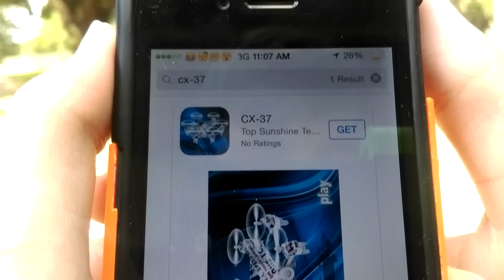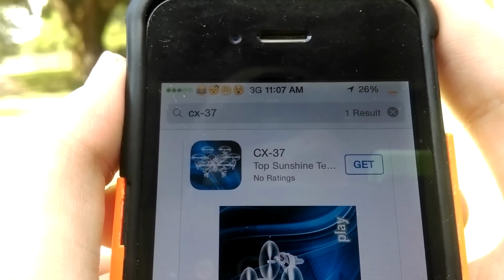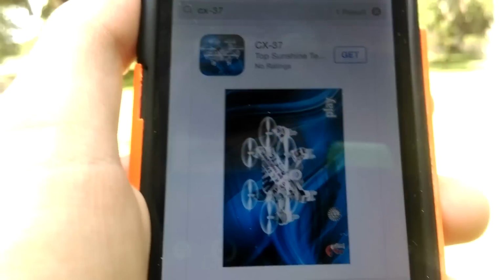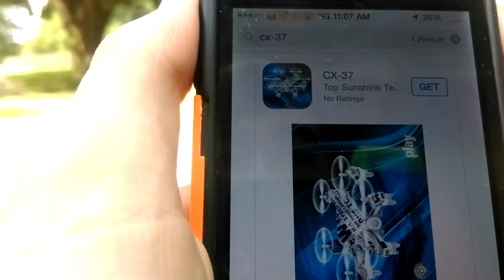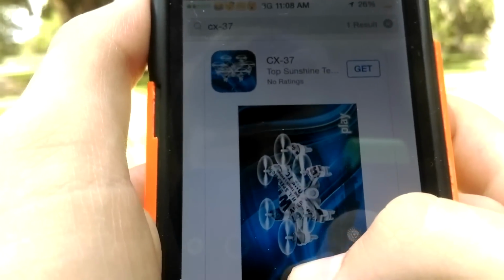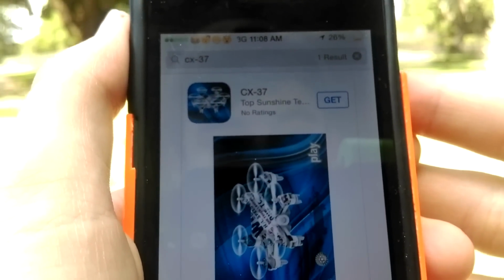Okay guys, so now we're going to be using our phone as just the camera. We're still going to be using the controller that came with it as the controller, but we're going to be using our phone as the camera so that we can record video, take pictures, and have live feed video while we're controlling our drone. So on Android or iOS, go to the App Store and look up CX-37, and it should look similar to this, and then you just download it. So I'm going to download it and show you guys how to use it.